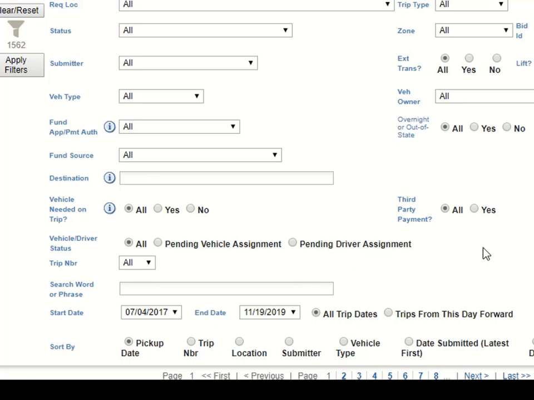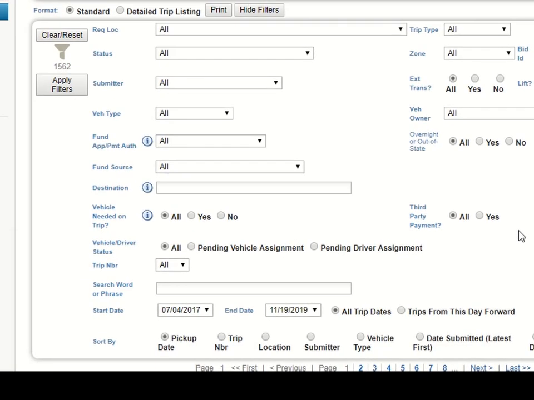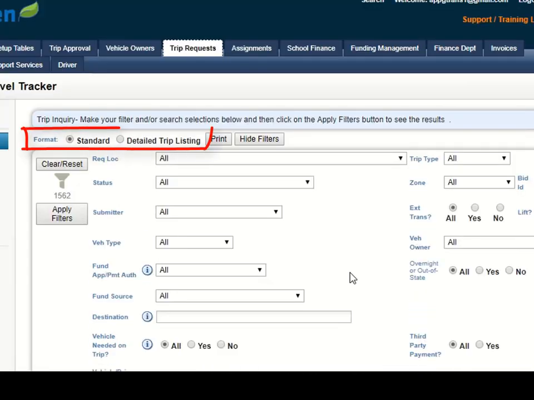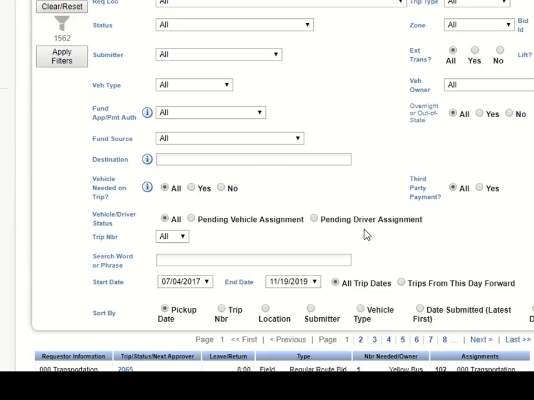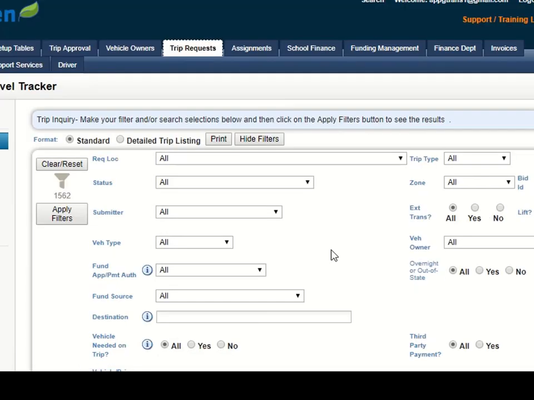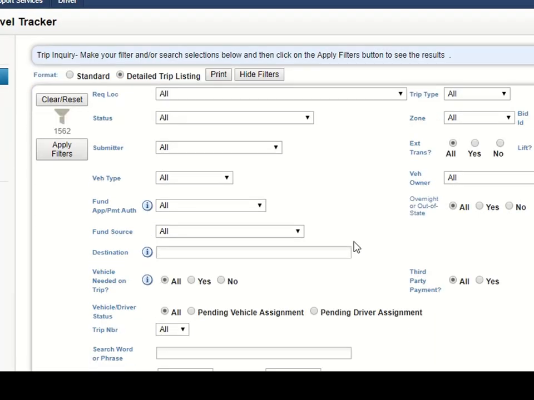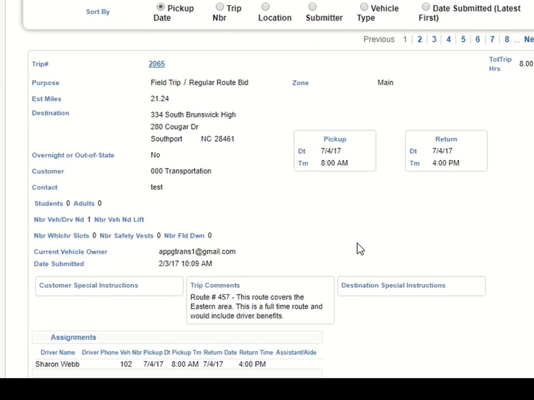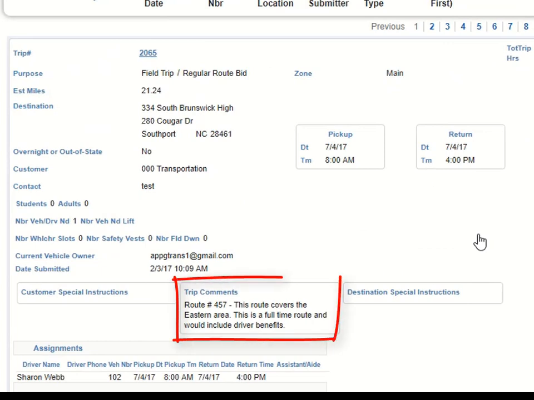Now, there's a couple of other options I want to show you. One of those is the format that you see displayed. As you can see, it's the standard format right now, and that's kind of the one you're used to seeing. If you want a little more detailed format and information, you can click on the detailed trip listing, and then that will display your trip request in summary with more detail.